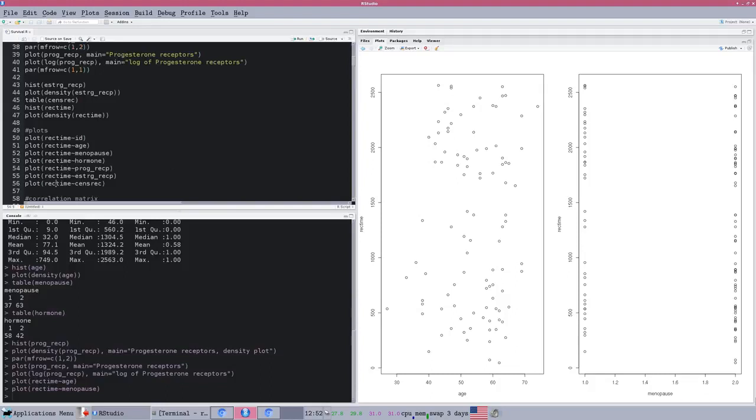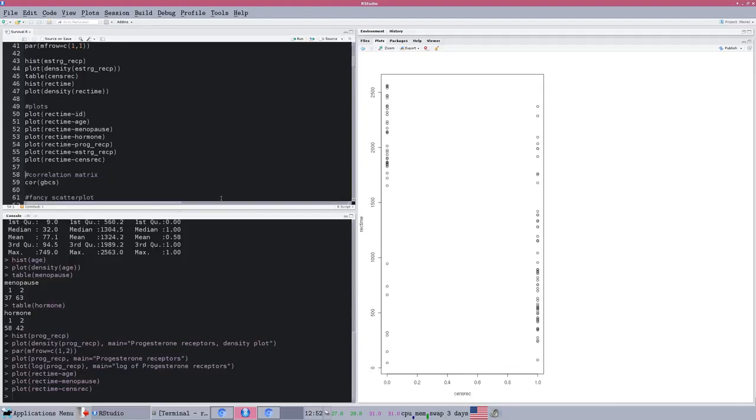So one in particular, though, has a bit of a difference. If we look at the censored flag, right? So remember, a 0 is censored data and a 1 is uncensored data. Here there's a clear pattern, right? We've got a lot more high numbers among the censored data and low numbers among the uncensored data.